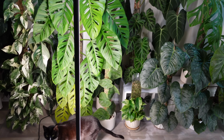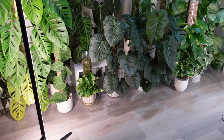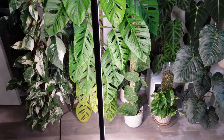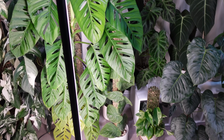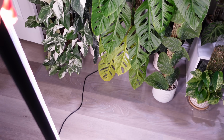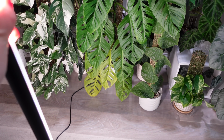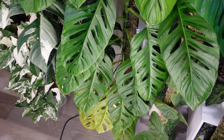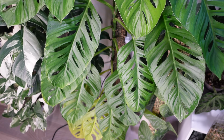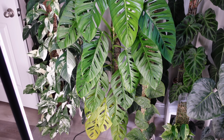I don't honestly have an issue with too many plants. There's just a certain few that's kind of bugging me. So the Adansonii, I just did a whole progress video on Monstera Adansonii, and you can see those bottom leaves are all yellow. And so I just repotted the base last night. It is now in a bigger pot. You can see down there, and I have to water her pole yet. I'm going to do that here with the fertilizer once it adjusts.